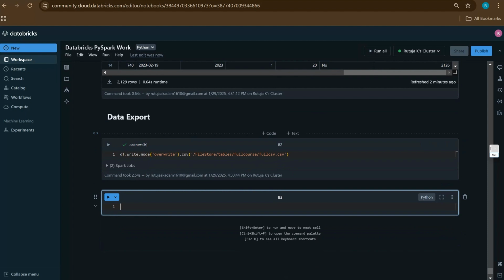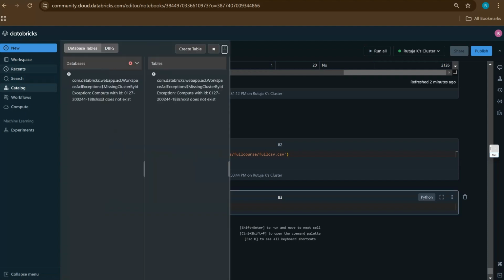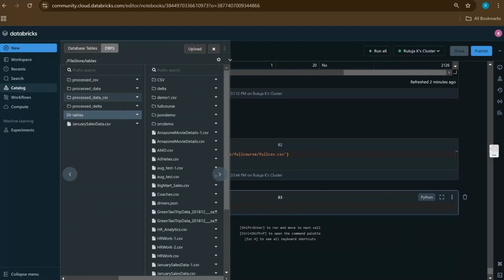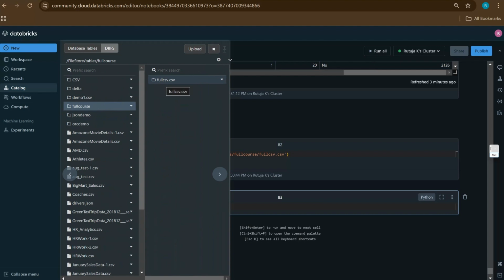Now it states that this query has been executed successfully. That means that our file has been saved as expected. Now let's see under the tables. We can see that our new full course table has been created, and in this full course table I have this file as full csv which we have created right now.